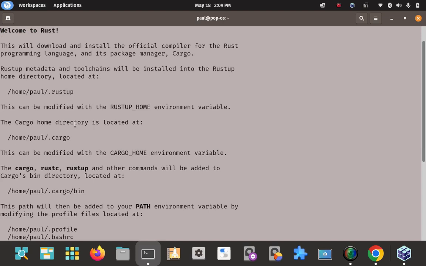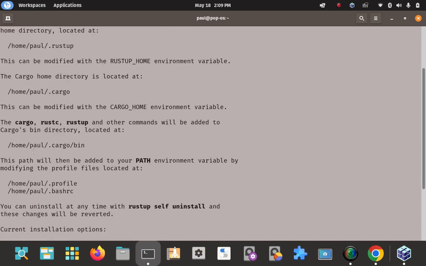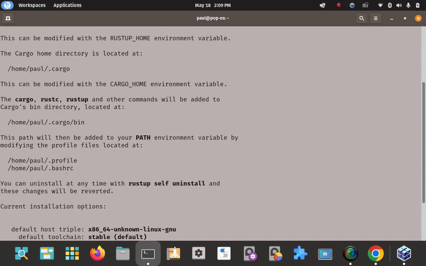Rustup on this path here and cargo on this path here, and then we'll check all these paths to make sure that they're actually going to be on the path environment variable. The documentation says that Rustup will try to configure the path environment variable. So it'll put the installation paths, and make sure that they're on the path environment variable if they're not already. So we'll check that when we're all done.